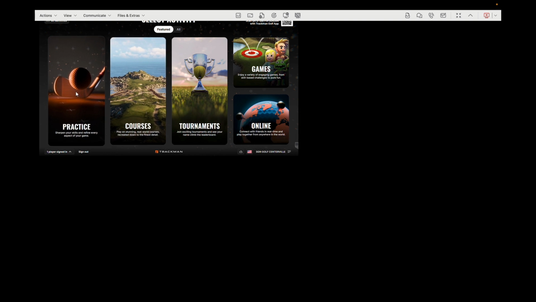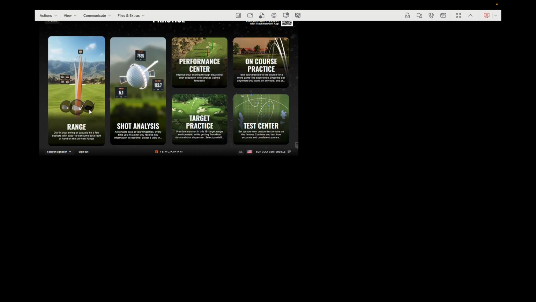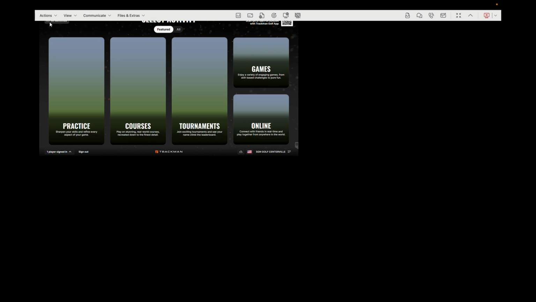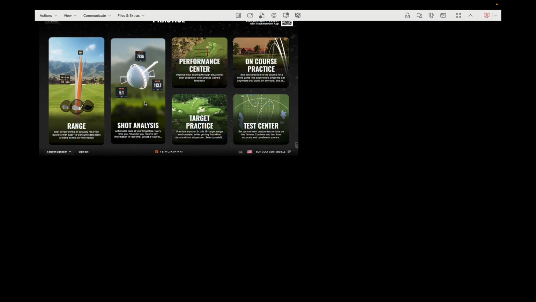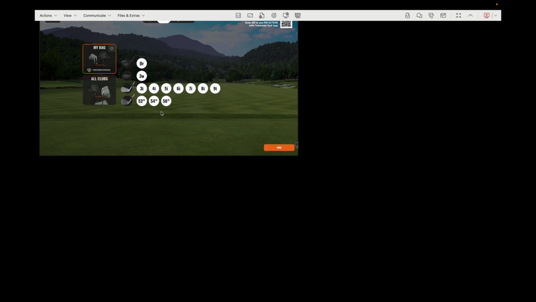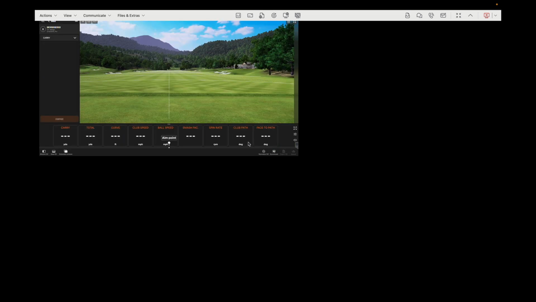The only place where you're not going to see it right there is under shot analysis. So we'll go to practice. We'll go to shot analysis. Open this up, and then instead of seeing the extended screens, it's going to be down here.